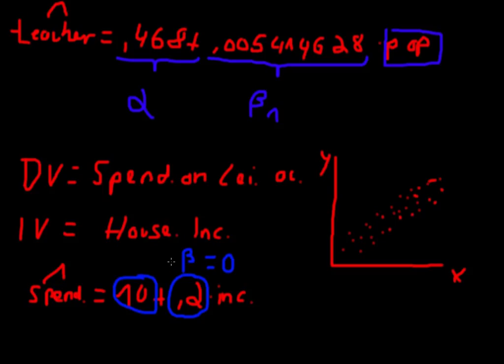The coefficients are extremely small because the coefficient tells you by how much the dependent variable—the number of teachers—increases or decreases if you increase the independent variable by one unit. Now why would the coefficient be so extremely small in our teachers and population example?